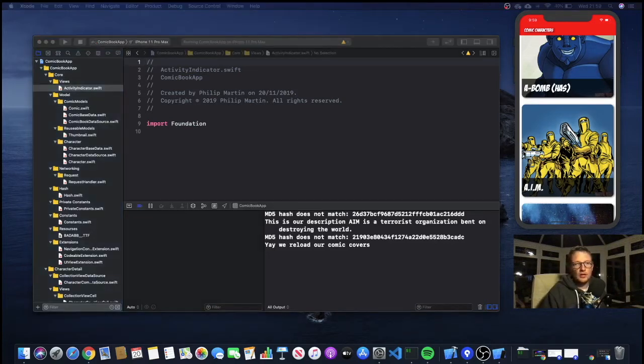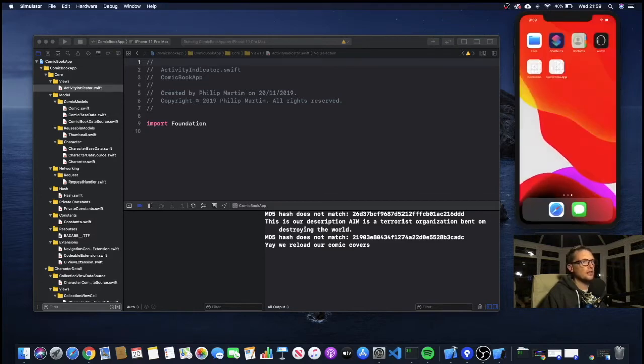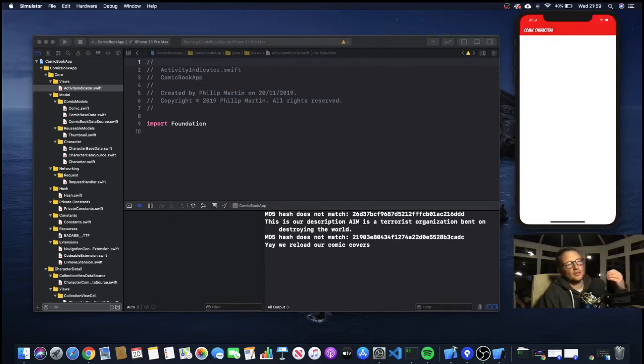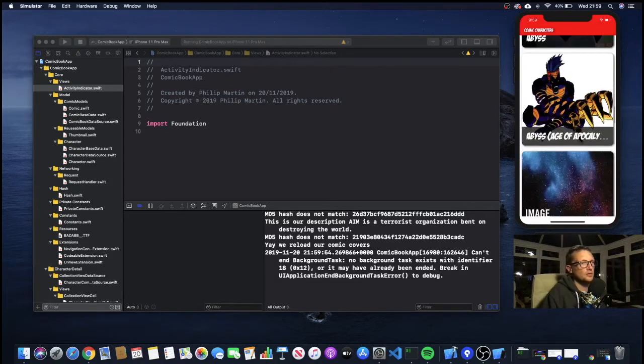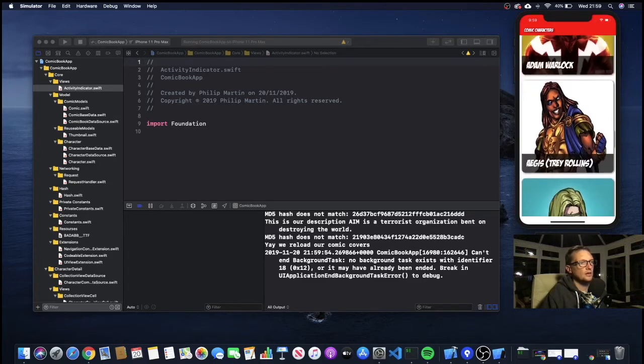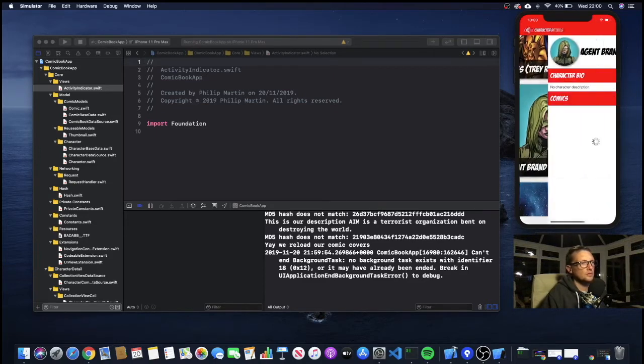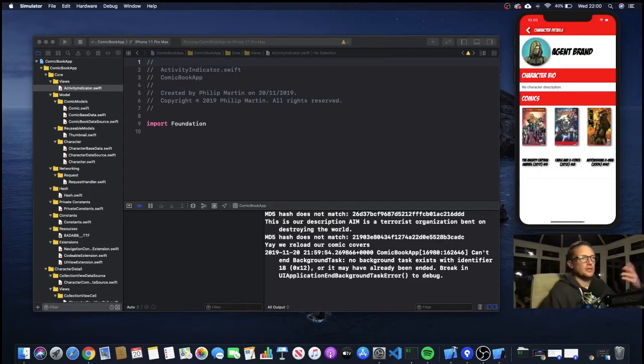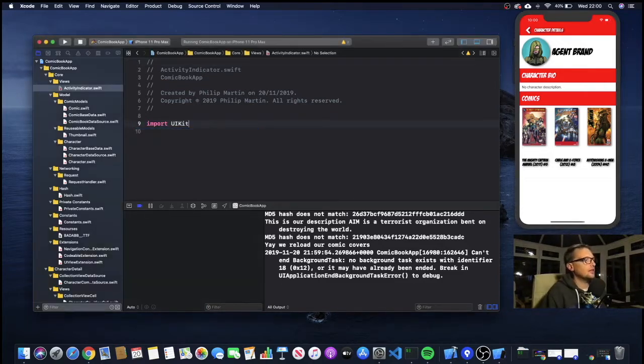If we head on over to our finished product, which is here, our intentions are to get it to look something similar to this one. So if we find the guy that had all the comics, we'll look at this one. So it looks something like that. The indicator will spin, so it'll look like something's actually happening rather than just seeing a white space for a short period of time.